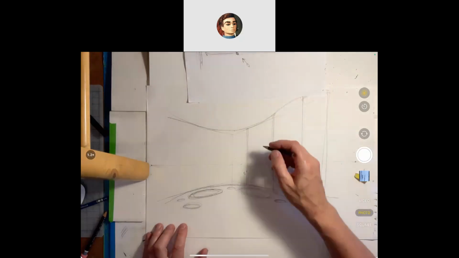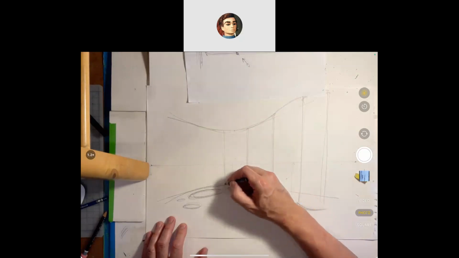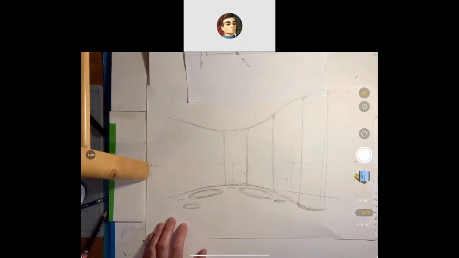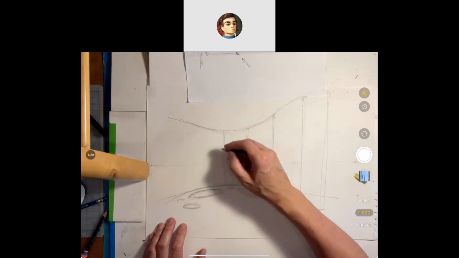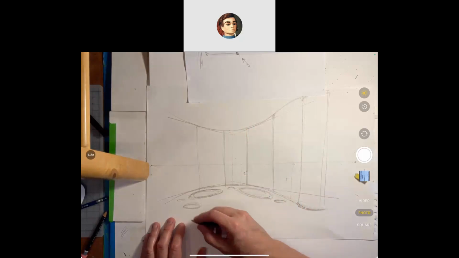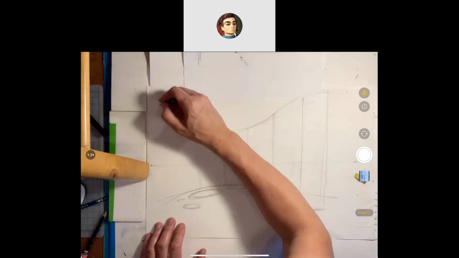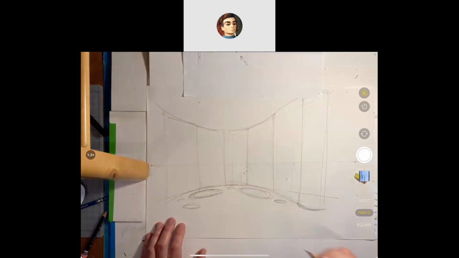My next one is about here. And I think I'm going to try to keep even spacing. So my initial sketch has them a little farther apart, but I'll just do something like that.